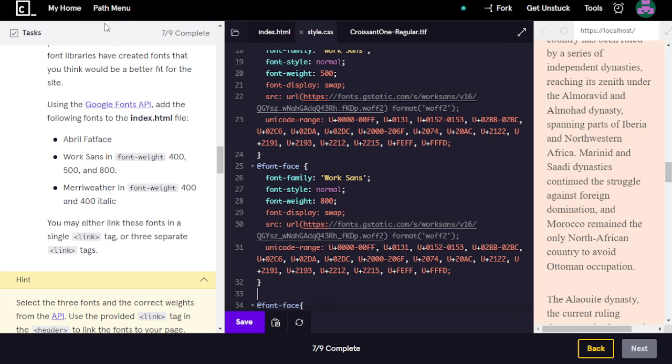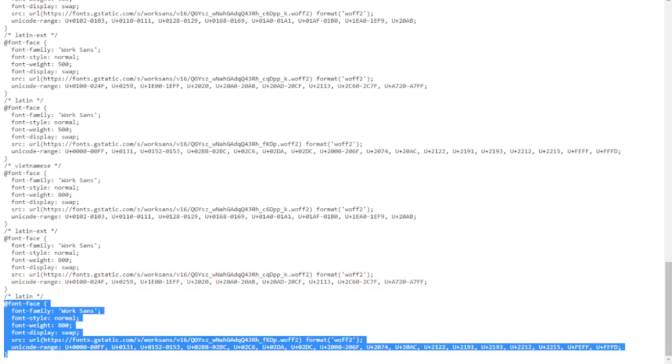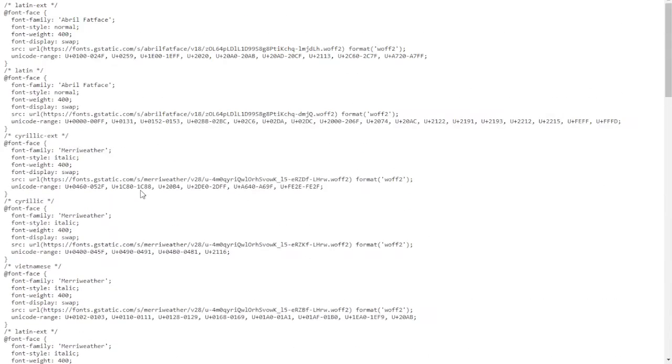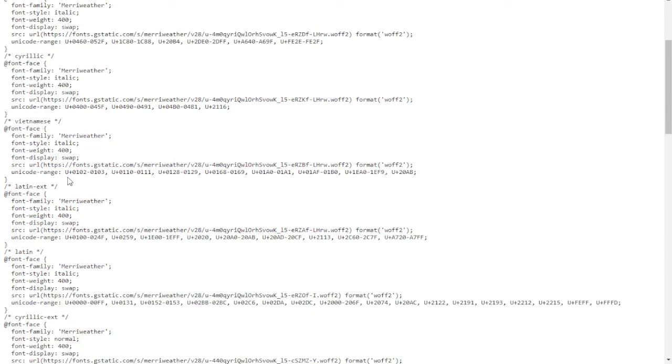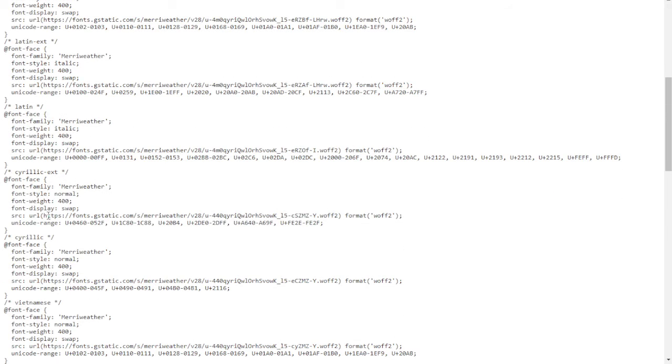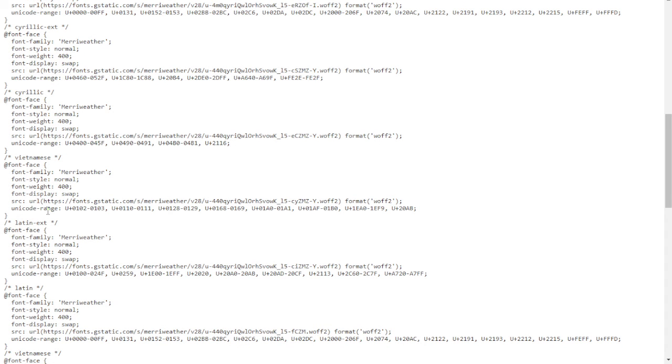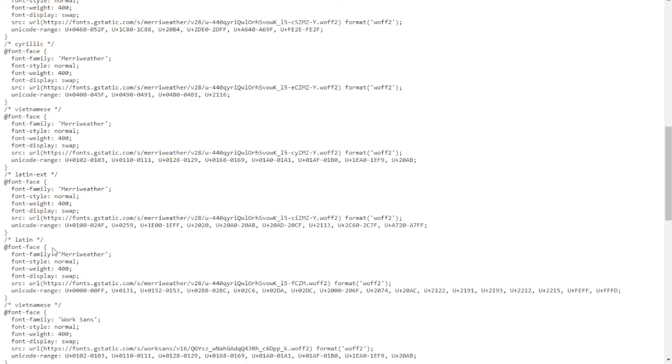Now we want it in Merriweather 400 and 400 italic. Under Latin. Wow, there's only italic. It only comes in italic. Oh, here's the normal one. No, wait. Oh, the normal one is on the bottom.